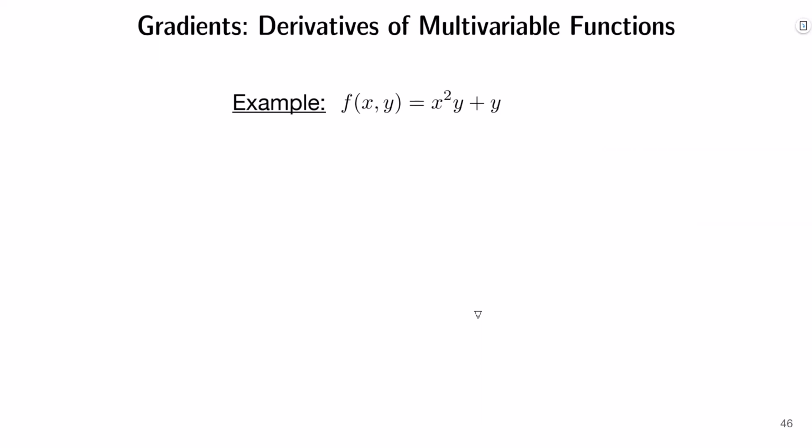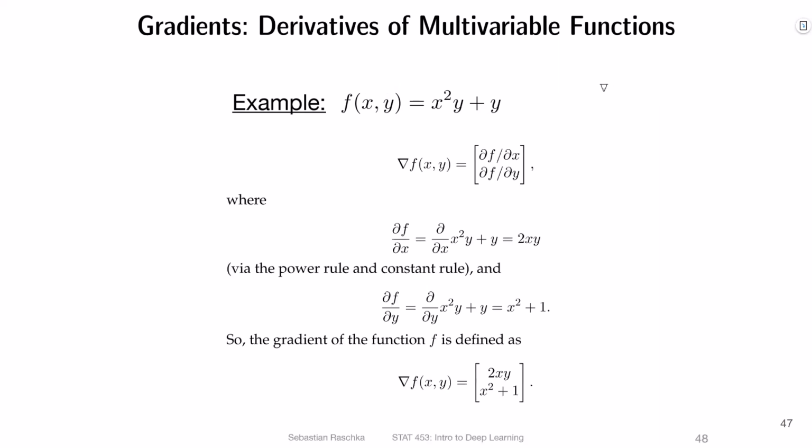Okay, up to this point, we've discussed how we can calculate the gradient. And now let's have a look at a concrete example. Let's say our function looks like this. It receives two values, meaning that the input is this vector, and the output is just one single number, meaning that it is a scalar. And how do we calculate the gradient? We first take the derivative of f in respect of the first component, which is x. And next, we take another derivative of f in respect of y, the second element.